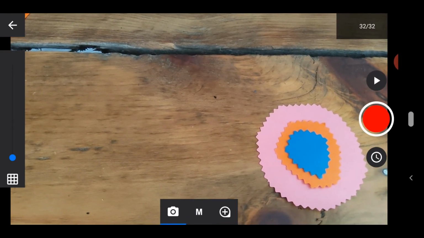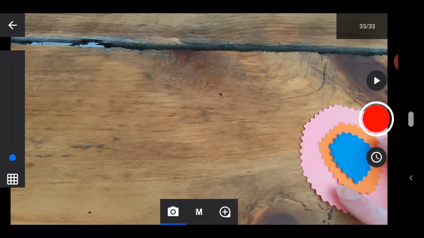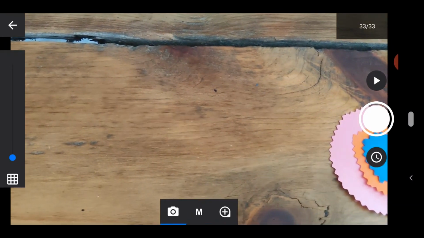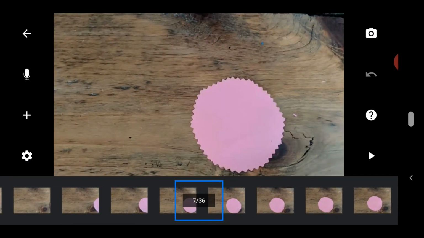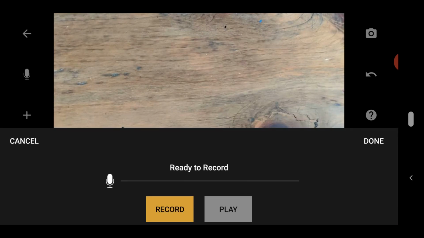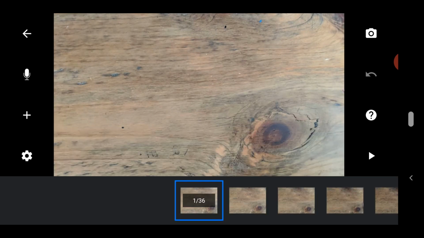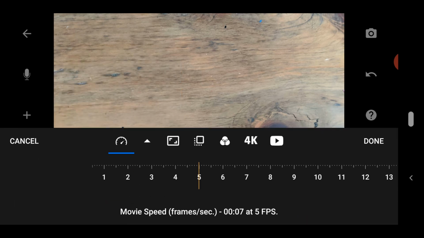But I wanted to show you today the most simple way in order to make a stop motion movie. There's lots of ways to add detail into your movies. You can tap on the mic on the right hand side and you can add sound. You can also add images, titles or credits, audio, or add in another clip. And you can adjust the rate at which the movie plays.